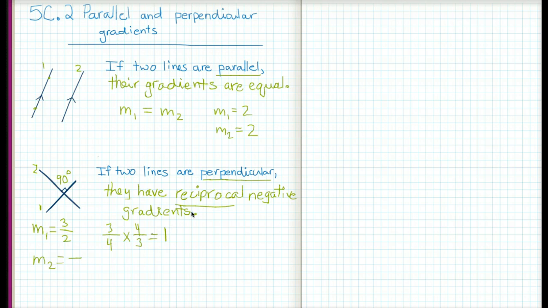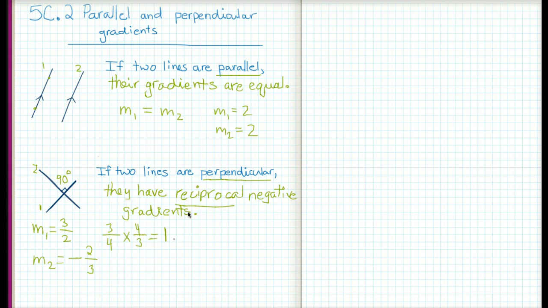So the reciprocal gradient means that I flip the top and bottom. So I know it's negative, and then I make it 2 over 3 by flipping the numerator to the denominator and the denominator to the numerator. If you think about graphically what that means, maybe it makes sense if you think the y value here, the vertical change, is now going to be a horizontal change. And what was a horizontal change is now going to be a vertical change. So that's why those two flip.